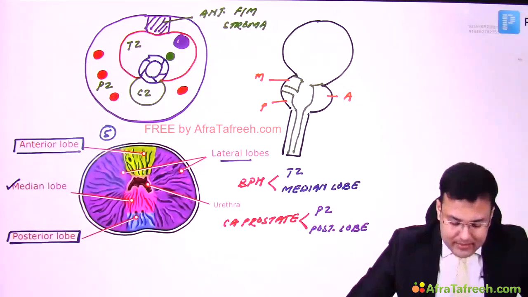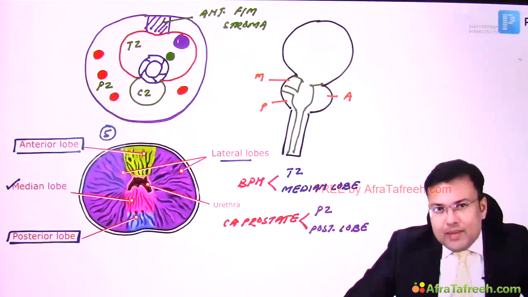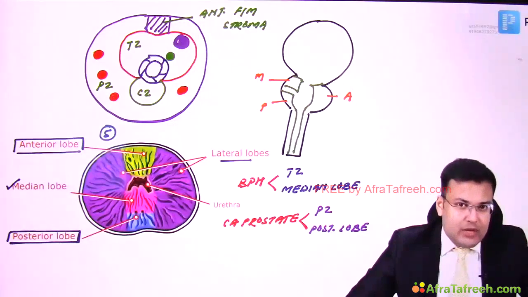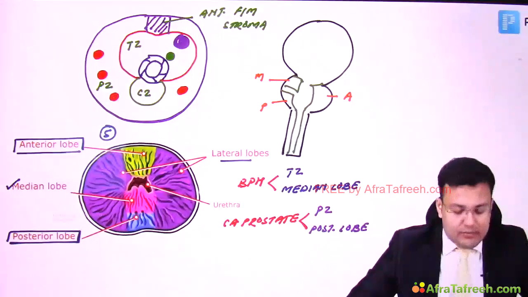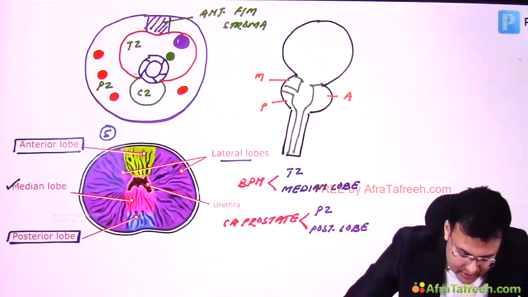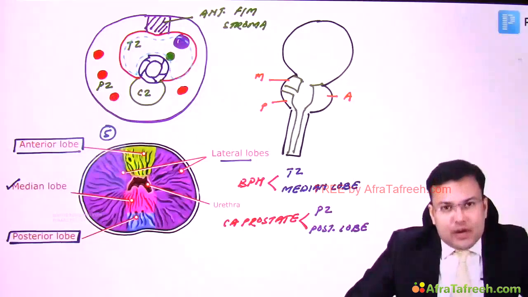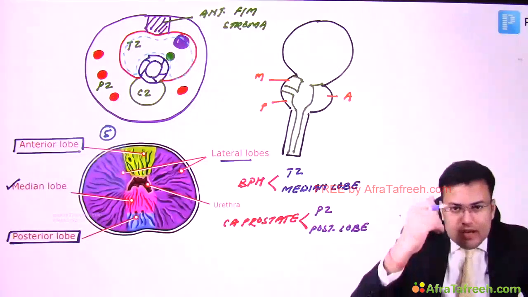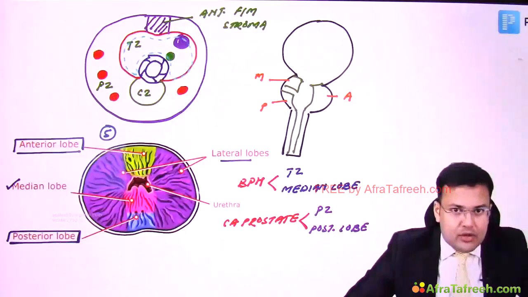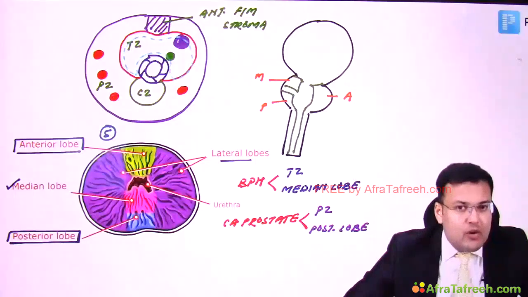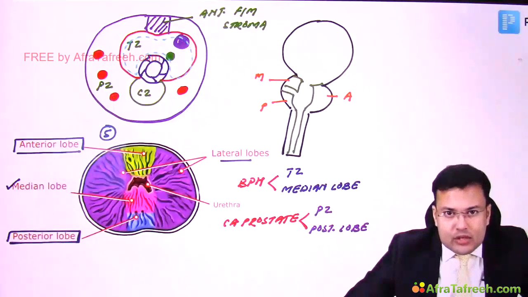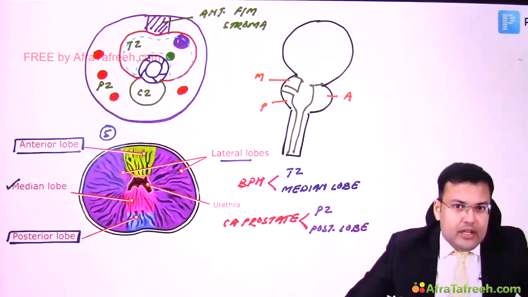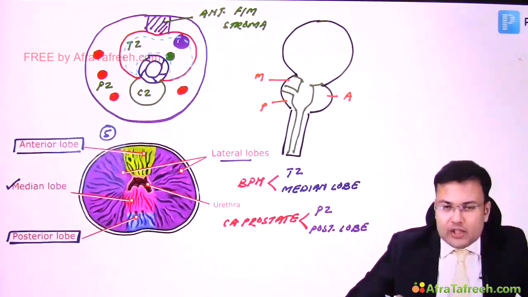Okay. Third principle, you must be knowing that for BPH we perform TURP. What is TURP? Transurethral resection of prostate, and in that case the tissues are removed from transition zone. So the question is asked whether TURP is protective or not for carcinoma prostate. TURP is not protective. Why? Because peripheral zone is not removed. So another principle, TURP is not protective for carcinoma prostate.